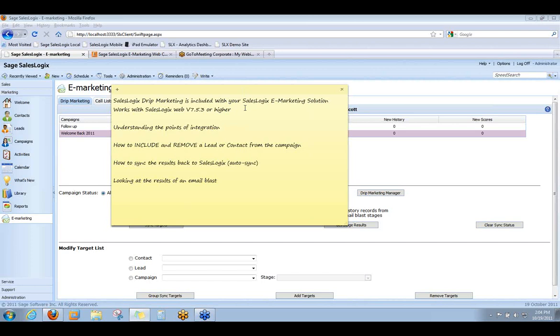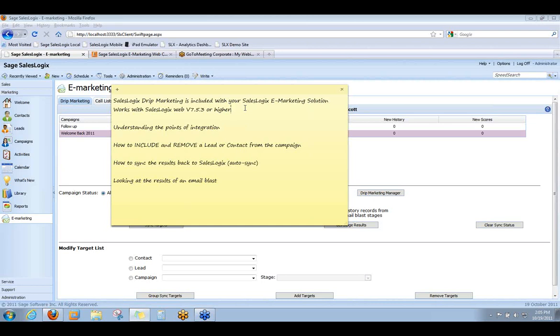What I'm going to show you today works with SalesLogix Web version 7.5.3 or higher, so 7.3, 7.4, and conversely, it doesn't work with anything older than that. If you have a prior version of SalesLogix Web, you do still get the drip marketing functionality if you sign up for e-marketing.